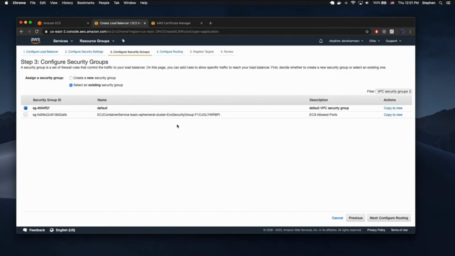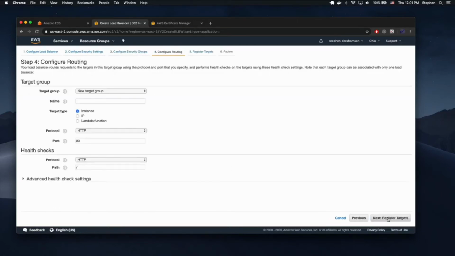So that's the one that we're going to use here. Next, we're going to configure our security groups. We can use the default security group here. However, very, very important with this load balancer, the load balancer needs to have both port 443 and port 80 available from anywhere into this security group. So if you're going to use your default security group, that's fine, but you need to specify those rules inside that security group. We'll go do that here in just a minute.